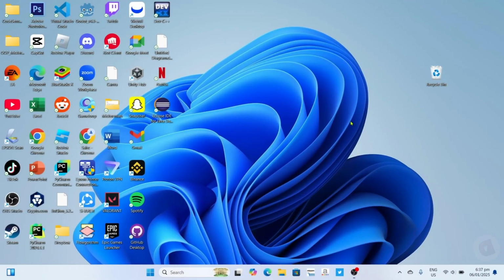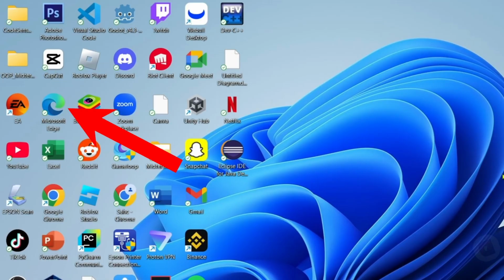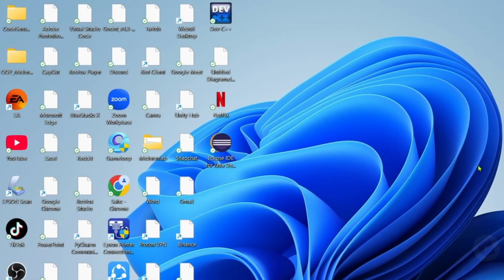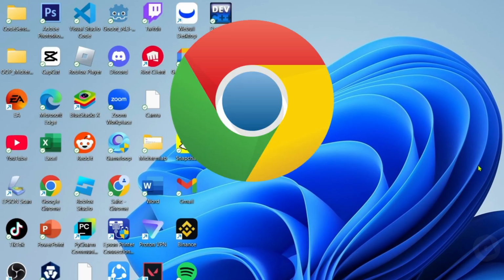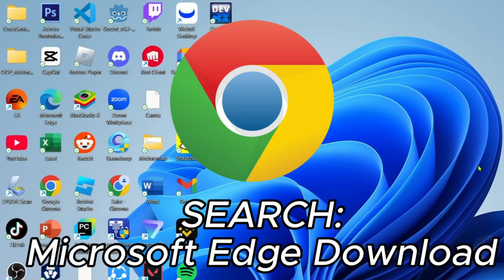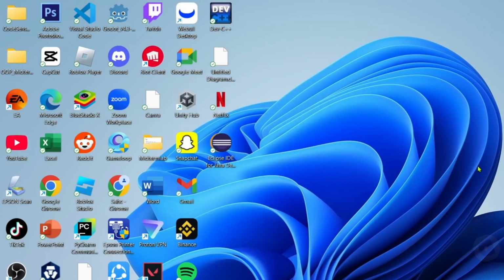To download the WooCommerce app on your PC or laptop, it's actually pretty easy. Just follow what I'm going to do. For the first step, go to your Microsoft Edge browser. Reminder, you can't use any other web browser. You must only use Microsoft Edge in order for this to work. But if you don't have Microsoft Edge, you can download it on Chrome easily. Just search for Microsoft Edge download and you will be able to find the website where you can download it. And once you already have Microsoft Edge, just go and open it.